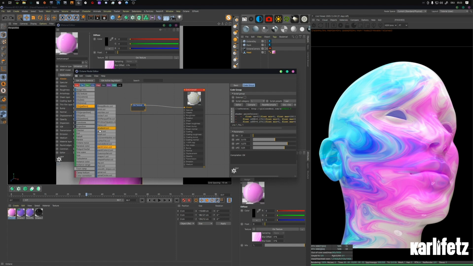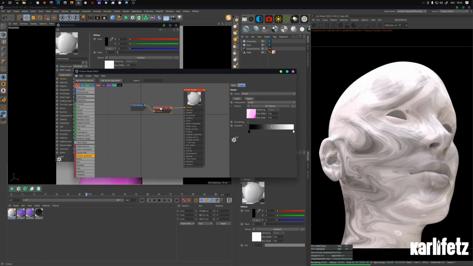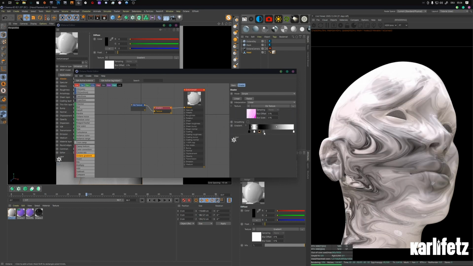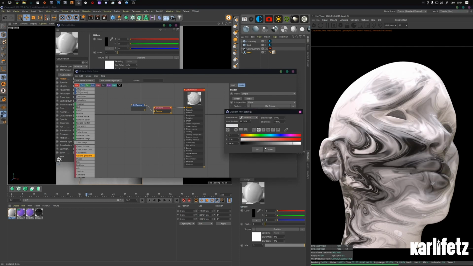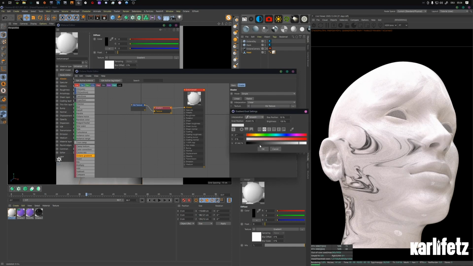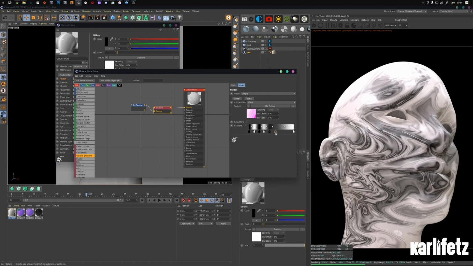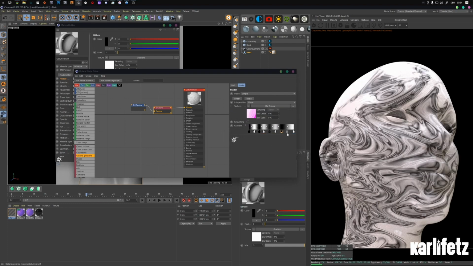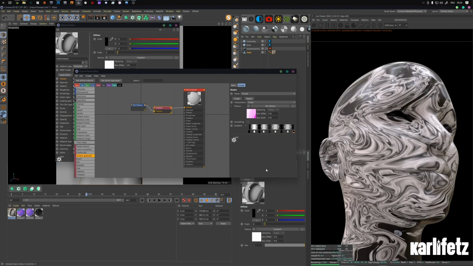So for our bump map, let me create an Octane gradient and drag it in between. It's plugged in here, and then we want to add all of these different color batches just by going black and white, light gray, dark gray, another gray, another black, another gray, and another black.